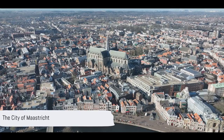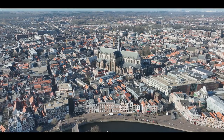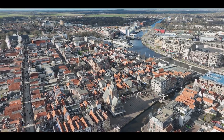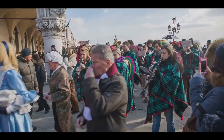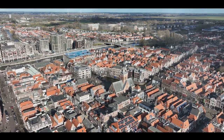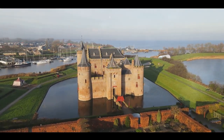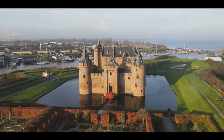At the halfway point of our countdown, we have the city of Maastricht at number 5. Nestled in the southernmost part of the country, Maastricht is a city brimming with vibrant culture. It's a place where the old gracefully mingles with the new, where cobblestone streets lead you to modern art installations and hip cafes. The city is home to a wealth of historic landmarks, each with its own unique story — from the ancient fortifications to the stunning Basilica of Saint Servatius. Yet Maastricht is not just about history. It's a city that knows how to celebrate life. Every year, the city comes alive with the annual carnival festivities — a sea of colour, laughter and music that sweeps through the streets, a celebration that truly captures the joyous spirit of the Dutch people. Maastricht truly embodies the spirit of the Netherlands, where every corner holds a new discovery, a new story, a new experience.